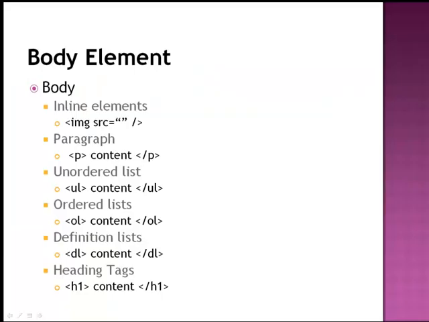Alright, now that we have learned about the block elements, let's see how the body element works. Essentially, your body elements may contain any kind of other types of block elements that are used for formatting your text. You can use inline elements such as image to use a source image file, and put the image in your document. You can use paragraph elements. You can use ordered and unordered lists, definition lists, and headings. And I will talk about these elements as we move on.